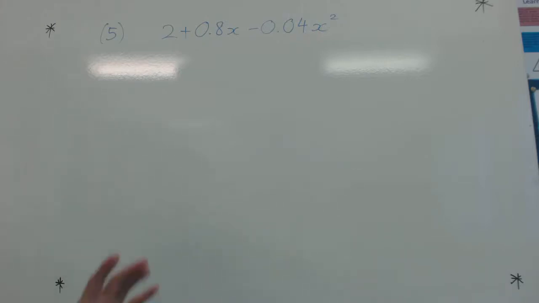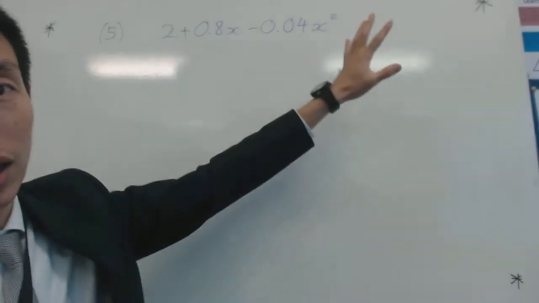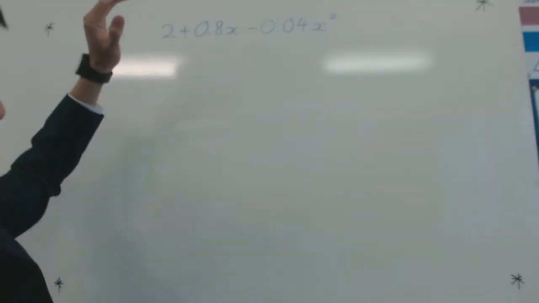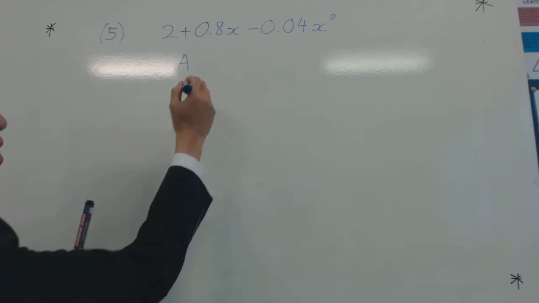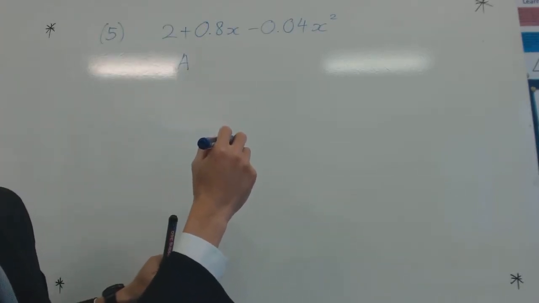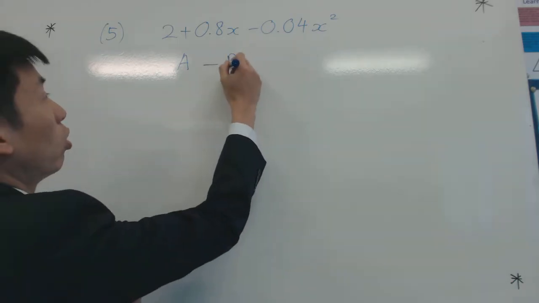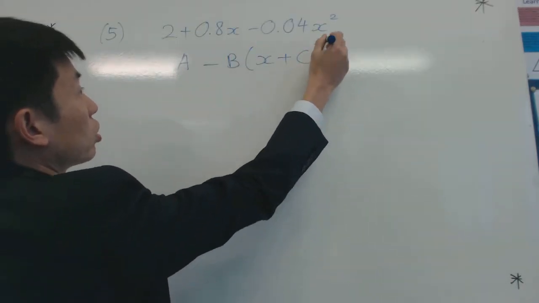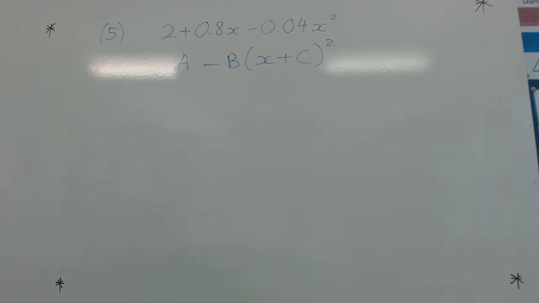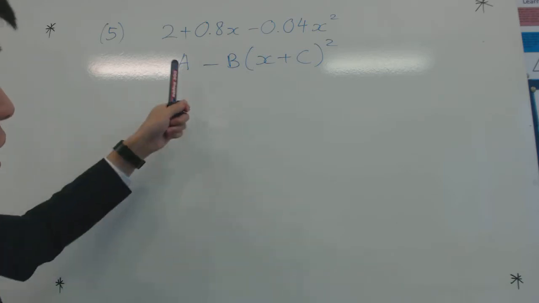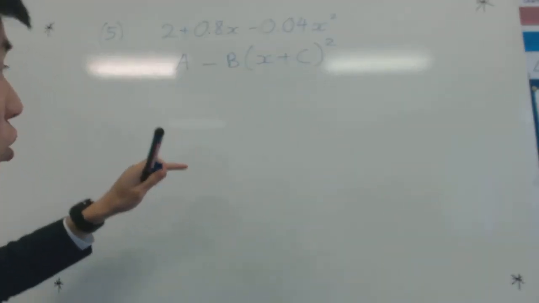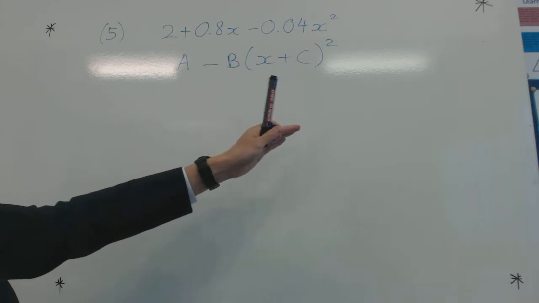Okay, on to our exercise 2C, final question 5. So we've been given this quadratic expression and it's asking us to put this into the form of A minus B open bracket x plus C squared. Now, they want to know what those A, B and C constants are. Notice they are using capital letters. It's different to the a, b, c lowercase we've been using, okay?